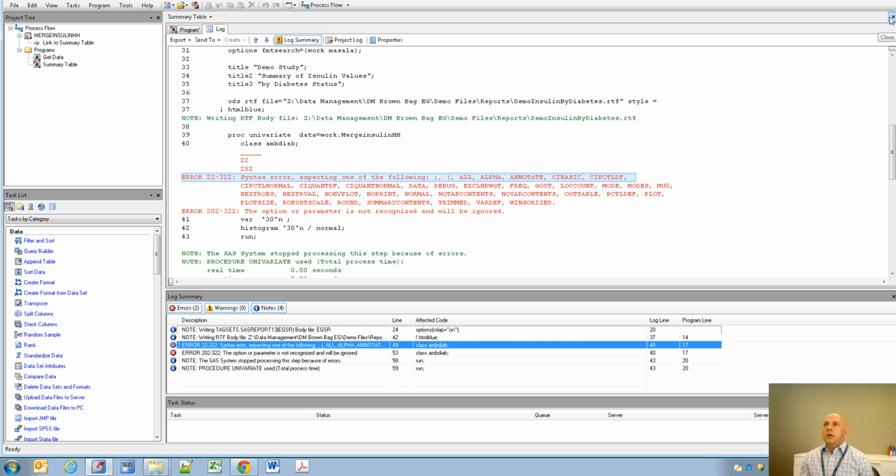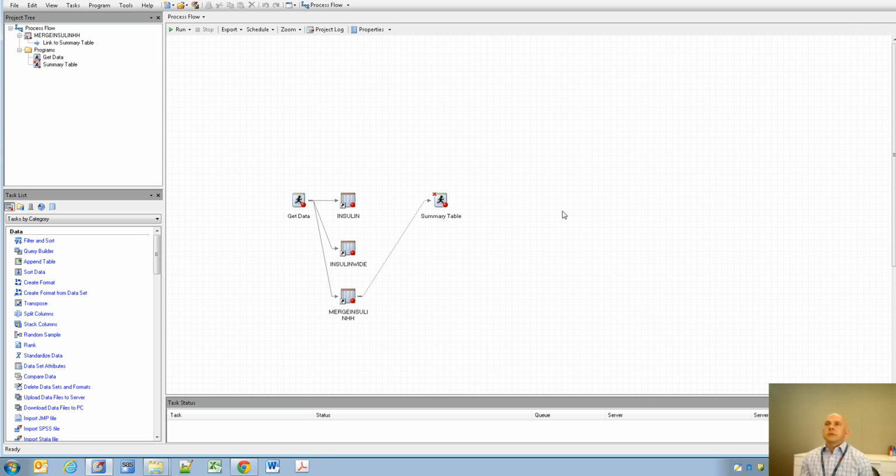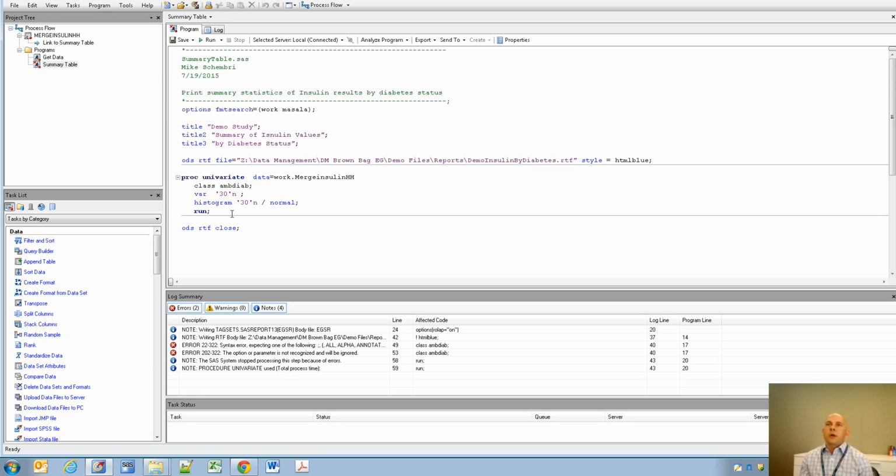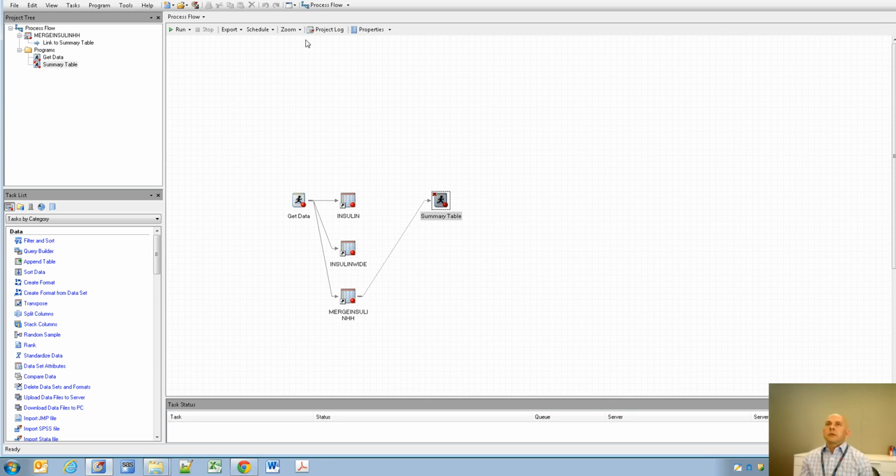And then the other thing it does with the errors, back on your display here, it adds a little check mark to let you know that that ran with an error. If it ran with a warning, it would have a little yellow triangle with an exclamation in it. So it's very easy to identify a program in your series didn't run, and then identify within the program what the error is and how to fix it. So I'll run this again, get it working, and there you go.